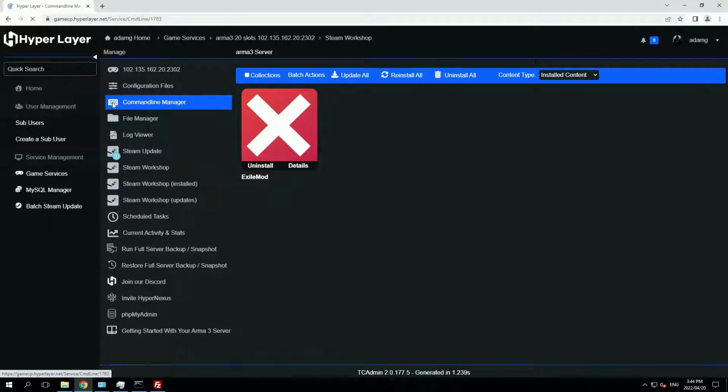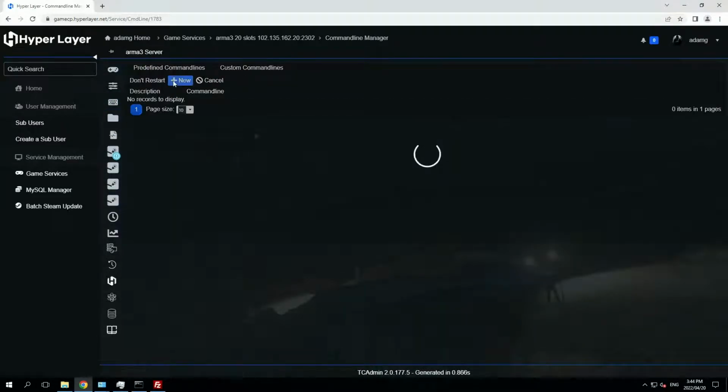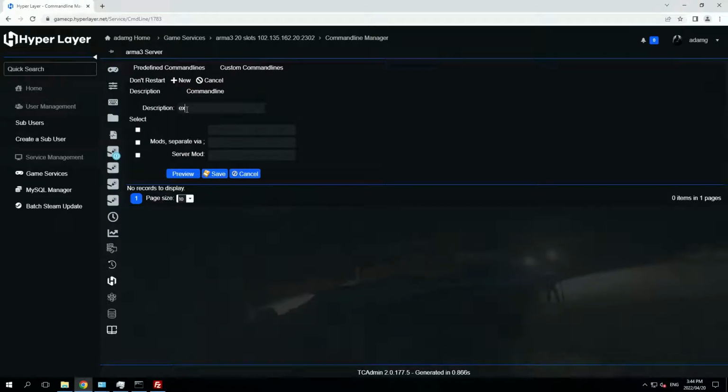Now, let us click on the Command Line Manager and then click on the Custom Command Lines tab. Then we can click on the New button. In the description, we can give this any name. We need to now click the two checkboxes for mods and server mods.